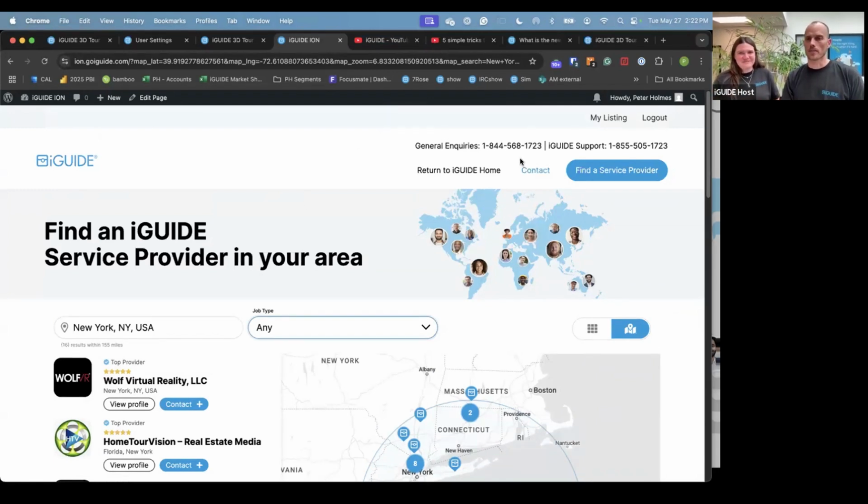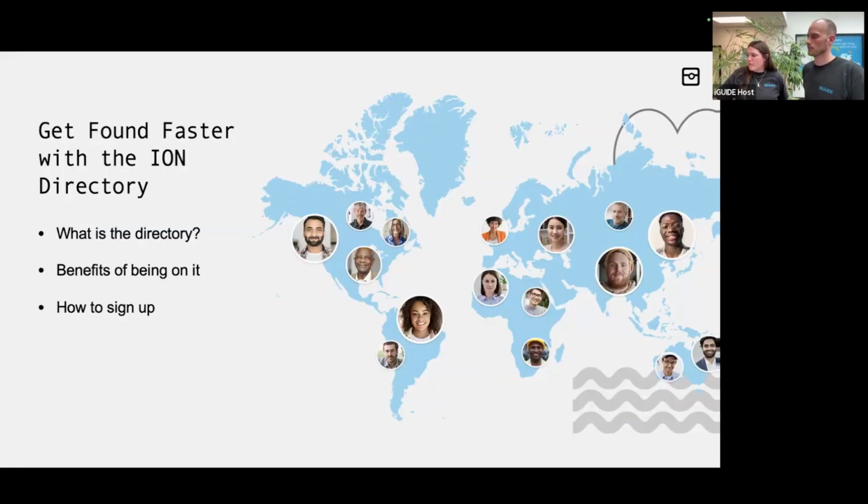And it only takes a few minutes to sign up. I'm logged in already, but there'll be a sign up button right there. And if nothing else, it's good for search engine optimization. You'll get some great backlinks and you'll be able to connect with our website, linking back to yours. If your Google Business Profile isn't approved or you're having issues setting up, yes, we can set you up even without that if need be. I do recommend having it and getting it if possible, but if not, just send us an email or a support ticket, and we can get you set up manually on the back end. So there are ways we can facilitate that as well.